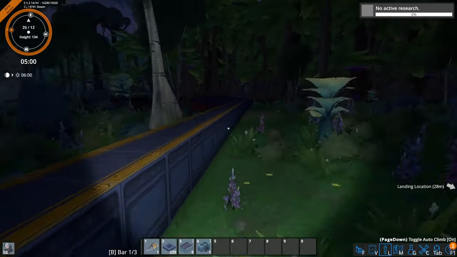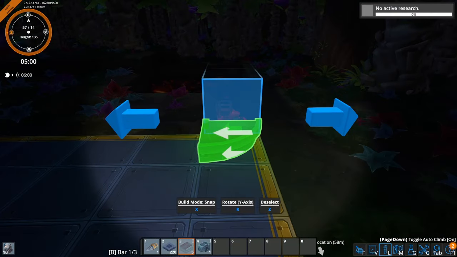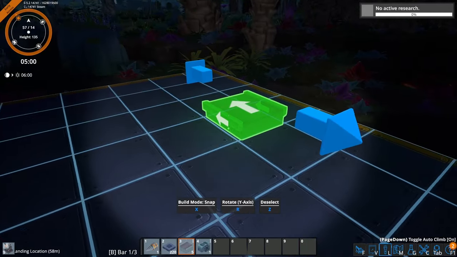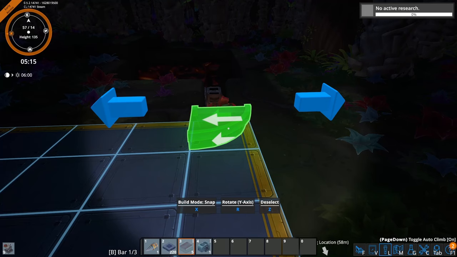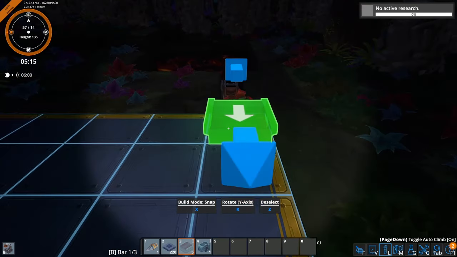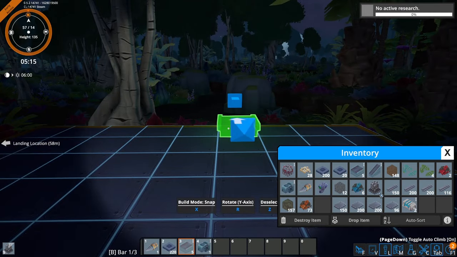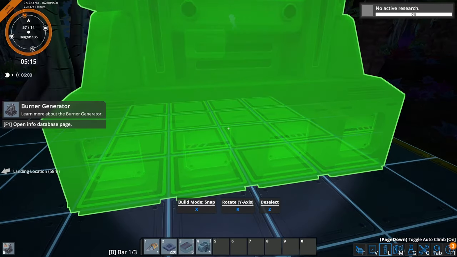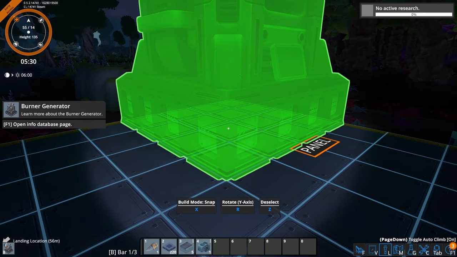I made a little platform in here next to our ore. Let's just make this. Oh my god. You can turn it like that. Gotta love it. Wow. I didn't expect that. Gotta love it. Simple, yet so effective. Burner. Panel. Is this good enough, mister? I think it is.